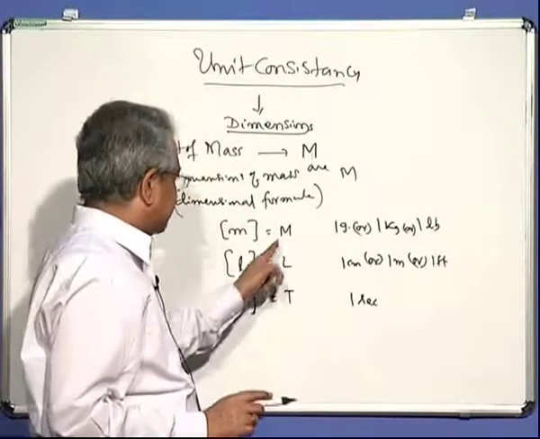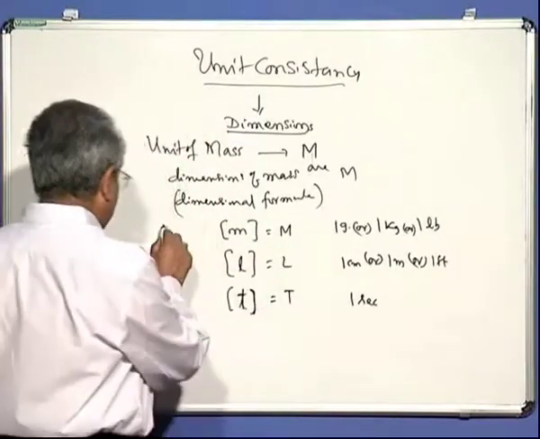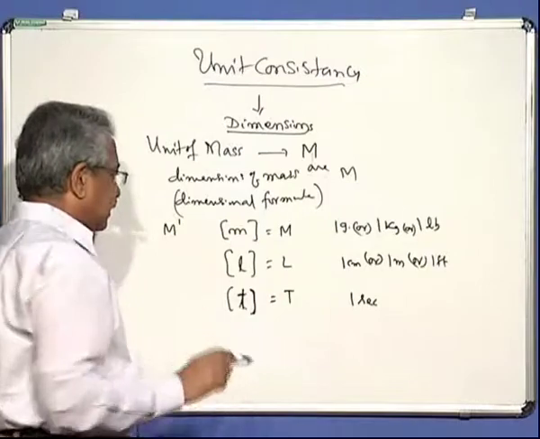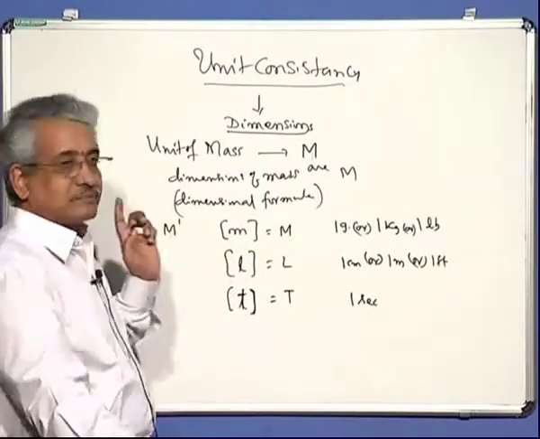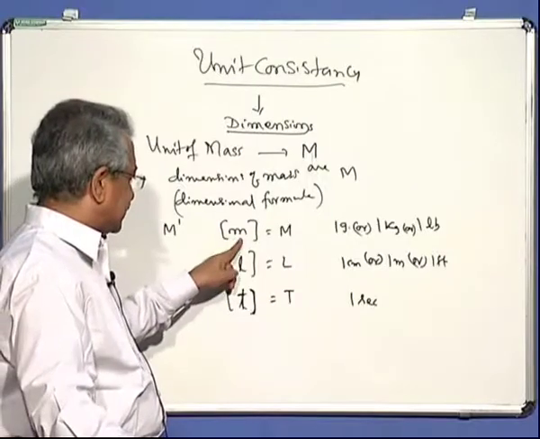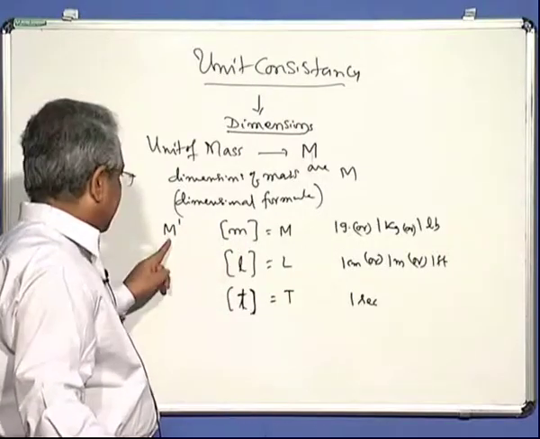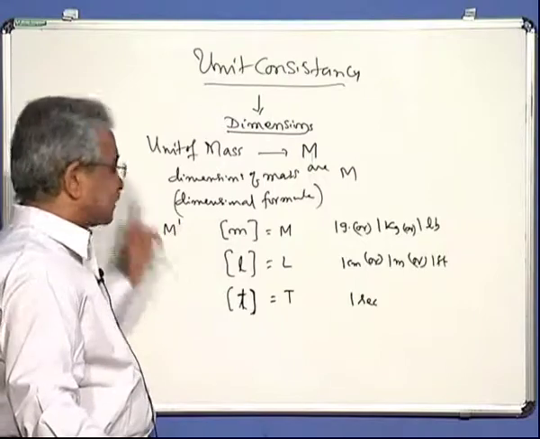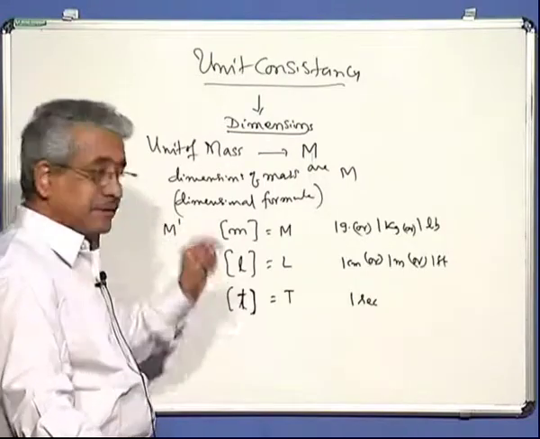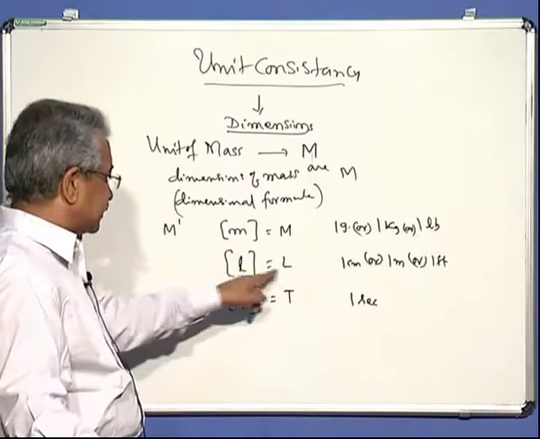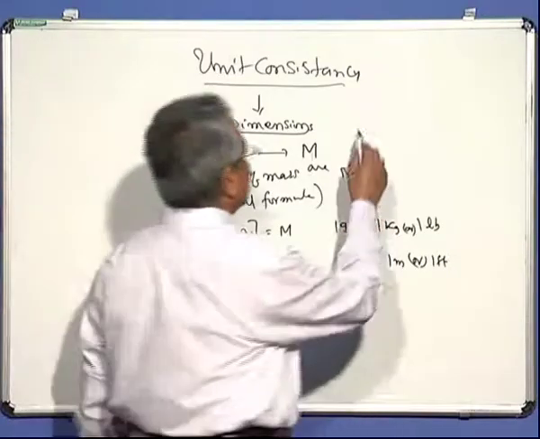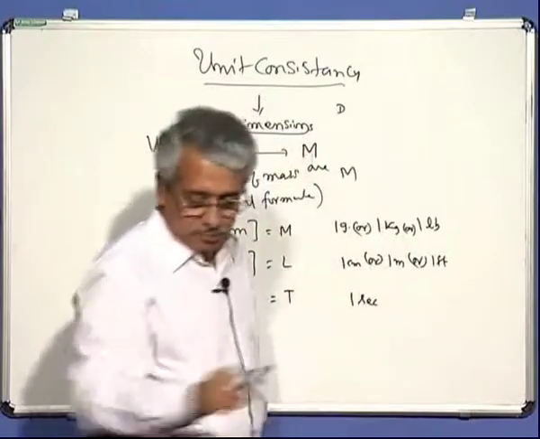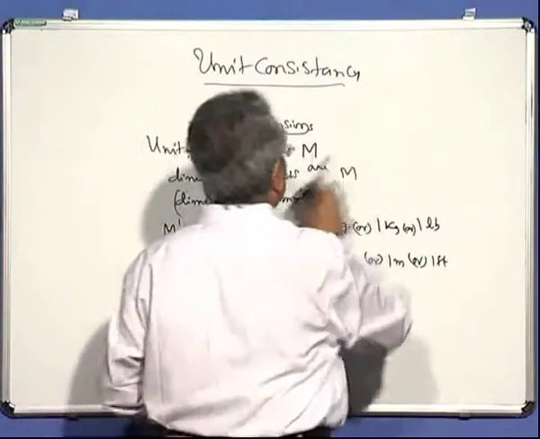For example, if you write m, it is nothing but m power 1. That means mass has got one dimension in mass. This term m, whatever is there in this, has one dimension. Because m is the mass dimension, it is one dimensional mass. One dimension in mass. Similarly, length, one dimension. T, one dimension. Now you take, for example, density, or you take volume. It is better if you understand this simply.